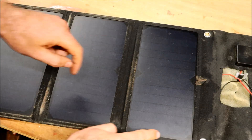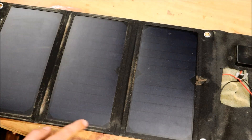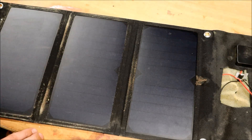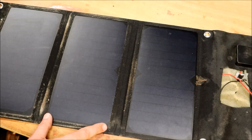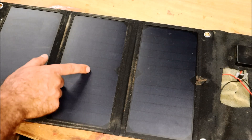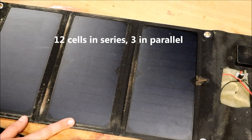Now it might look like you have six cellular units, but each of these have been split into six. Any single piece of silicon solar cell provides a voltage of typically half a volt at full power. The only thing that differs with size is the amount of current it can produce. So we effectively have 12 individual solar cells, and that gives us our six volts at maximum power.